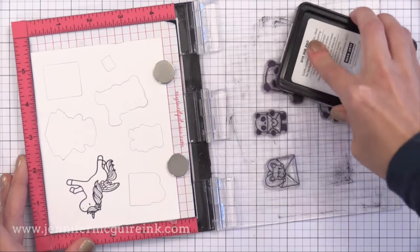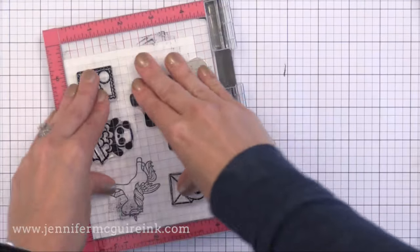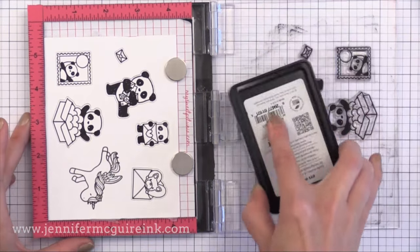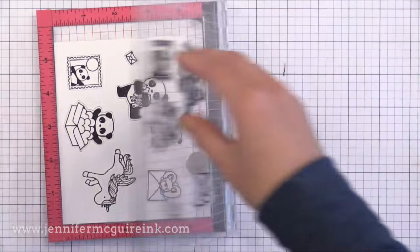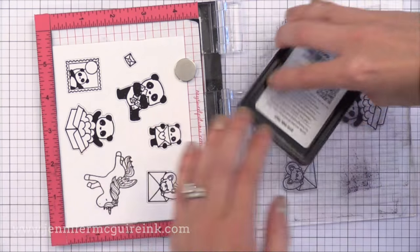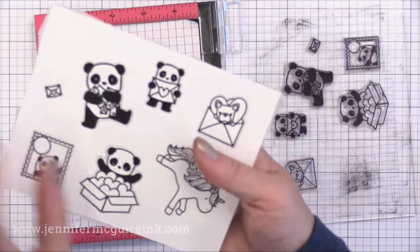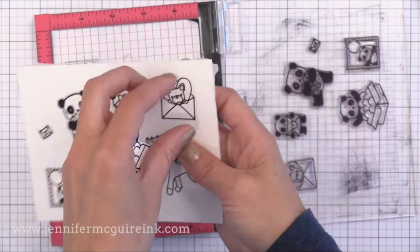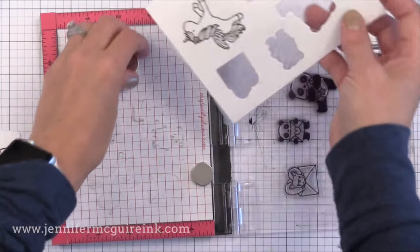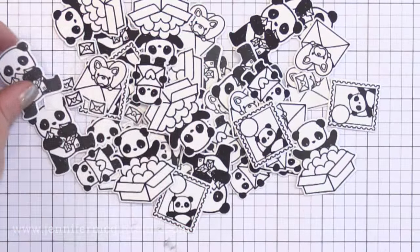So now for this set of die cuts I can just go through, ink up my stamps very quickly, stamp them, and double stamp them to make them even darker. You'll see that every time the stamping is perfectly centered on those die cuts. So in the first method I did stamping then die cutting; in this method I'm doing die cutting then stamping. The advantage of this method is that you can double stamp with the Misti. I know a lot of people like to do this negative space guide with their Misti for stamping on die cuts — it's just another option.